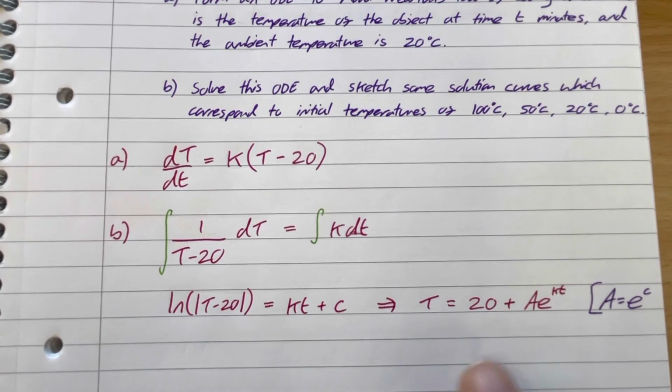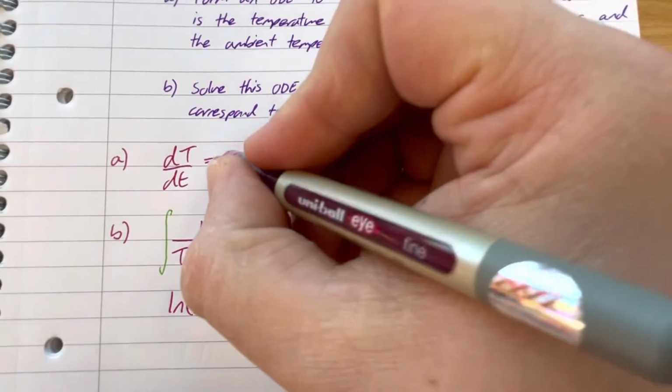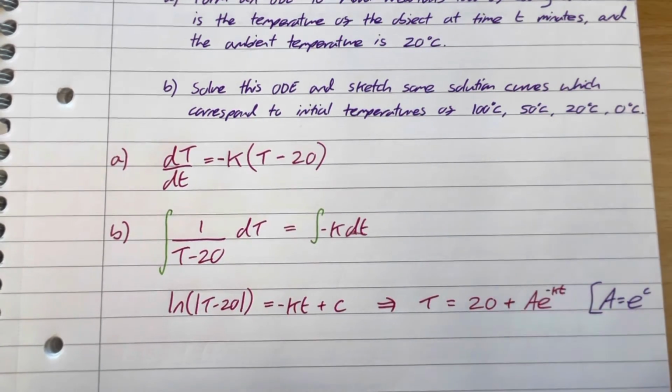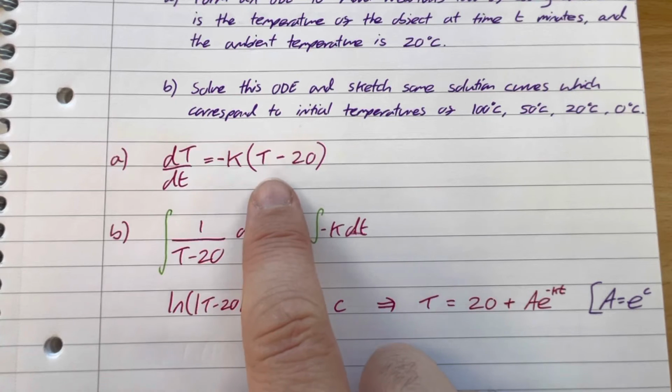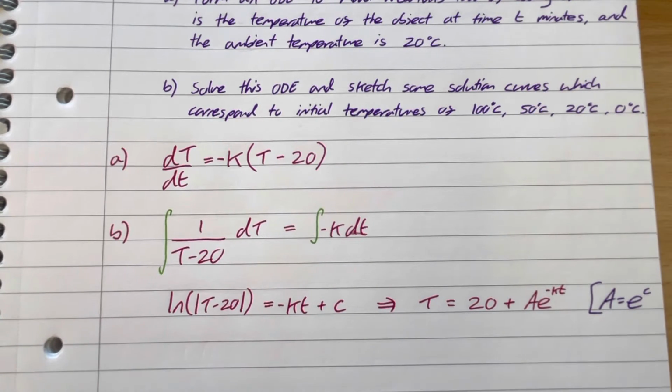Okay, so that's the general solution. And it's Newton's law of cooling. So the temperature change is actually going to be decreasing. So k is actually a negative number. So I'm going to pop a negative there so that k is positive. So I'll just get a minus k. That follows all the way through. It's not incorrect if you don't put the negative there, because that differential equation did satisfy Newton's law of cooling. But if you want k to be positive, then it should do that. Otherwise, the temperature is going to blow up, and actually it's going to converge onto the ambient temperature. So it is a negative exponent.